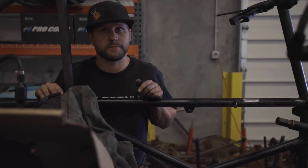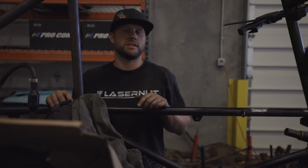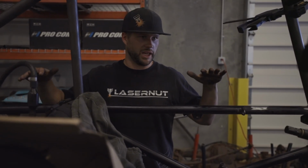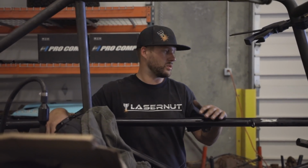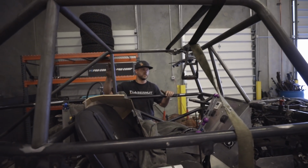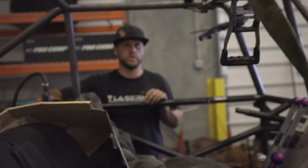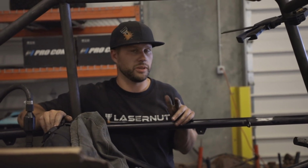So what are some of the other things that Agility has done in the past? In the past, we do anything from a full tube chassis car, similar to the one I'm standing in front of right now. This one actually got rolled and we had to replace the whole top half of the car. Wow, so all this is new tube work. Literally anything.